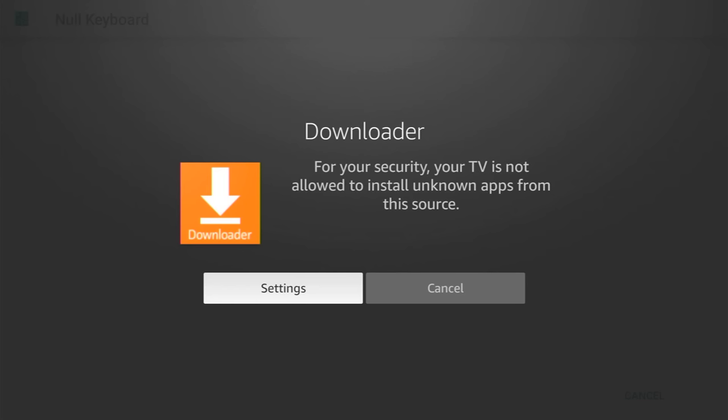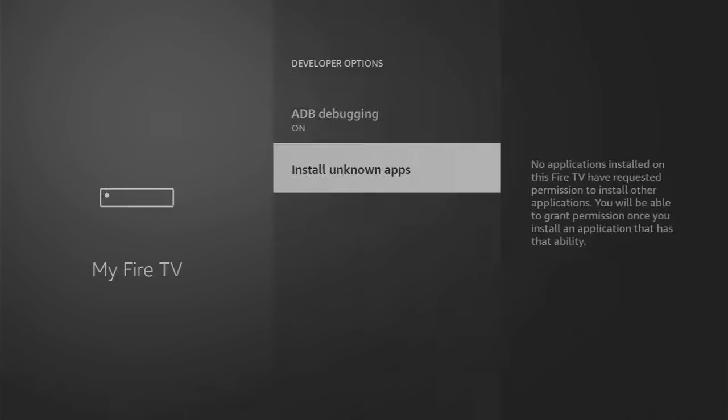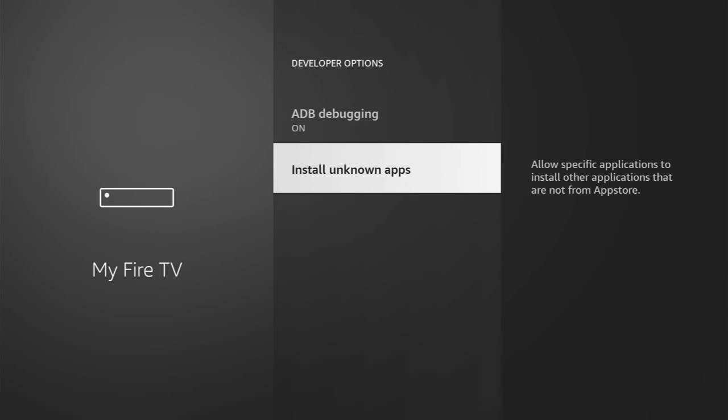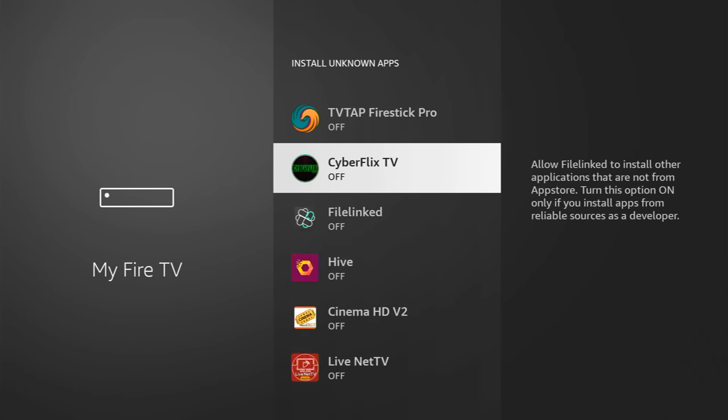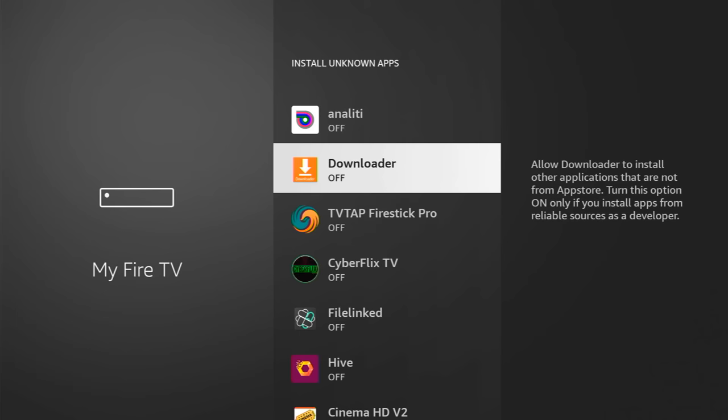All right, for this one, you are going to want to select settings there. When you first install an app, you are going to have settings here. You're going to have to go in and enable unknown apps to install to your Fire Stick. So just make sure you're on settings and click on unknown install apps. Make sure it's white. Click on it.